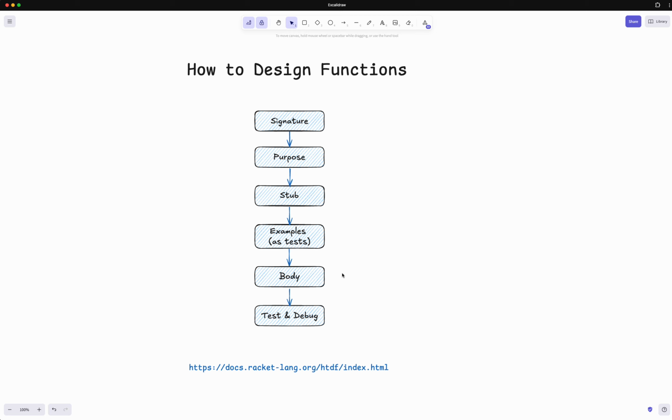Once we are done writing the body, of course the last step would be to test and debug our function. At that point, we would have the implementation and the tests. So all that would be left for us is to run those tests and make sure those tests pass. And if they don't, then we would go ahead and debug our function. So that's it. These are the 6 steps that are crucial for designing good functions.